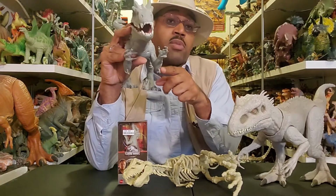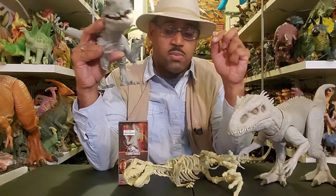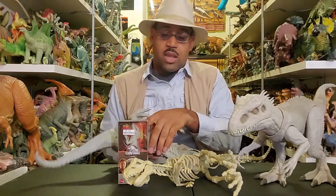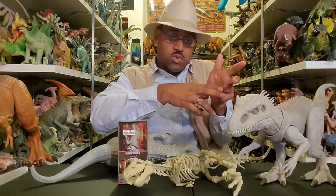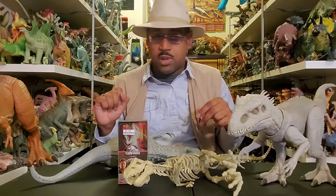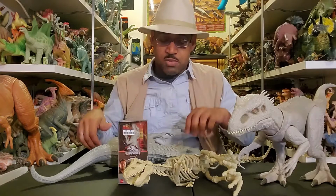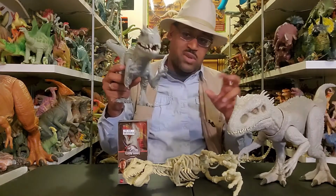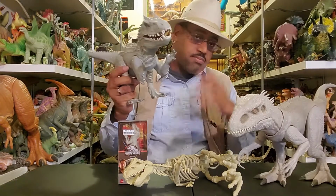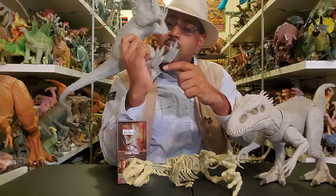Now they are palm to palm, so I'll give them credit for that. But the only ones that have a 4th digit would be Coelophysis or Dilophosaurus. They had that vestigial little 4th nub, but it wasn't clawed. They just had 3 clawed fingers. And I know Carnotaurus, I believe, and the other abelisaurs have tiny fingers, like little nubs. But having a forceful hand with an opposable thumb, that's different. But again, movie. The feet, general theropod feet, 3 toes in the front. I think they have a claw on the sides.